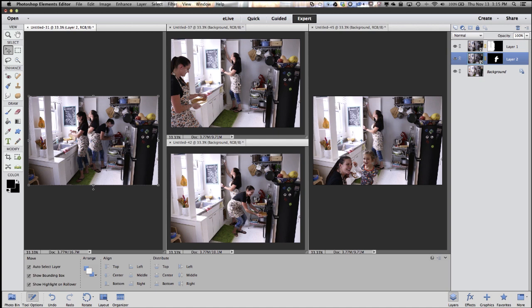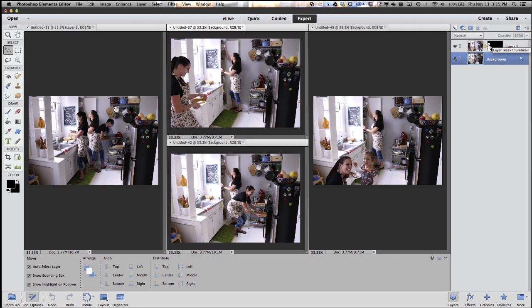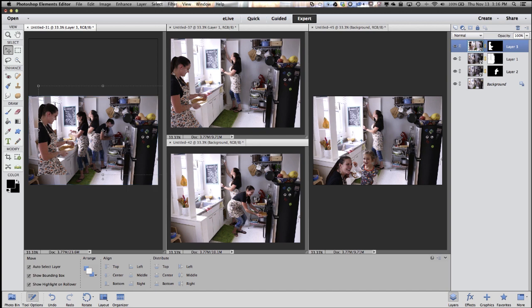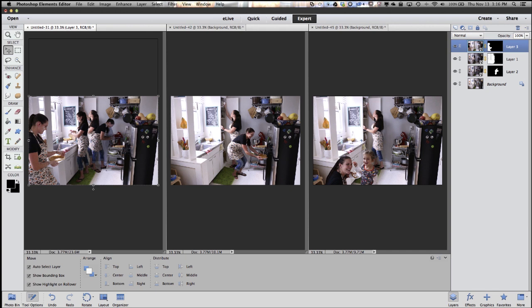I probably want to do the pie crust forming one because that's what comes next in the whole process. Again, just over here on the top right where I have my layer that Photomerge Compose created for me, drag and drop it onto my master document and it'll get pasted in there. And again, just move it where I want it. I want that in the bottom left corner. I don't need this image or this file anymore, so I'm going to close that and don't save.